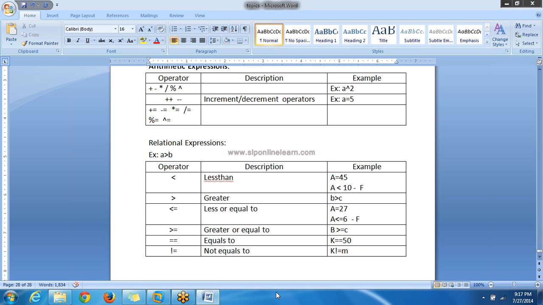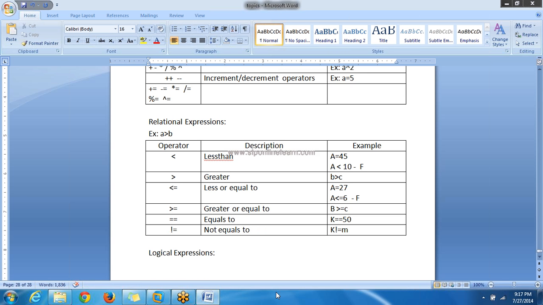Next we will move to logical expressions. These logical expressions compare two expression values. We'll take an example like A greater than B, and another expression like C less than 10.